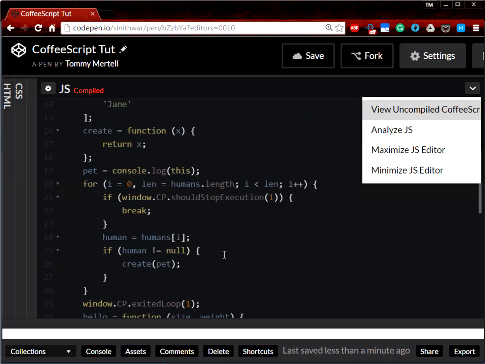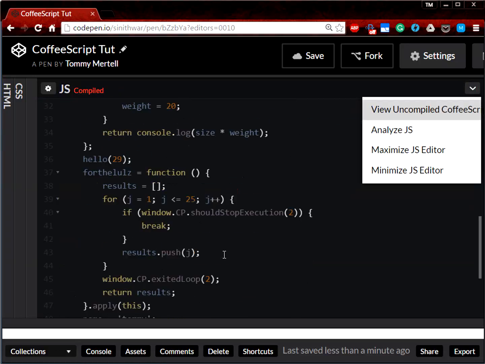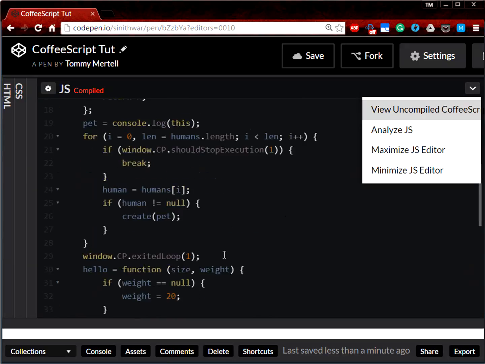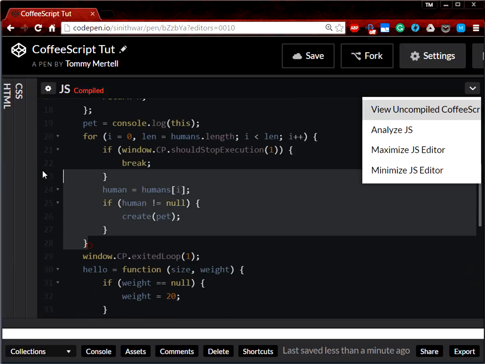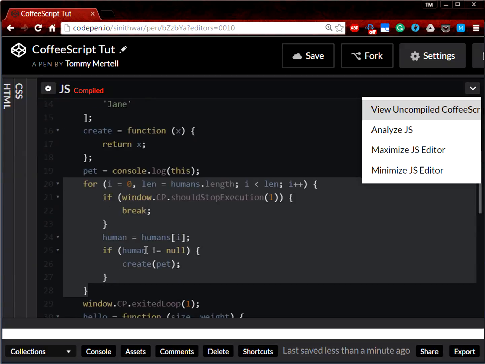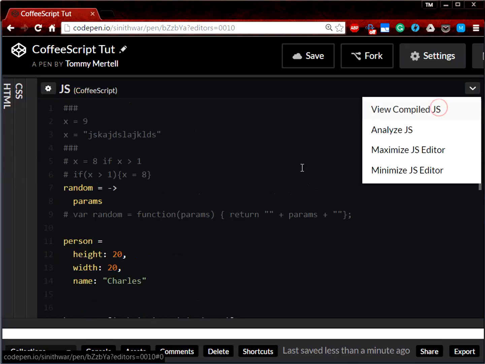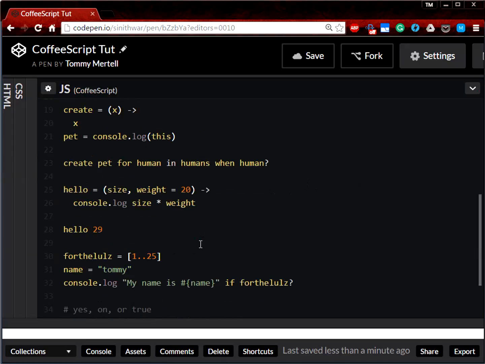As you can see, it is a standard loop, and it makes sure that there's a stop method. Automatically indexes the human, and if the human is not undefined and not null, it creates a pet. All of that code, which would have taken much more time, is now shortened and more readable than the real code. Alright, so now that we know that, we're going to do a more advanced program.